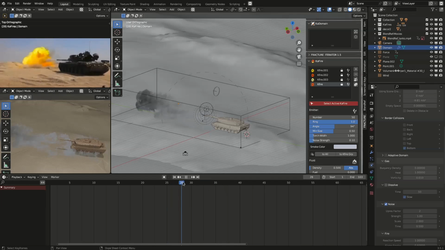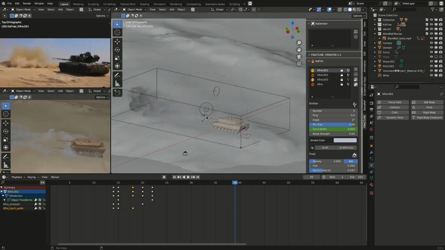As you can see, first there's a kind of emission of gas from the cannon, then a kind of ring shape flame around, and everything is pushed forward, and then some dust is emitting from the ground. This is based on this. I just created a first KaFire for the cannon emissions and the ring shape as a fireball.